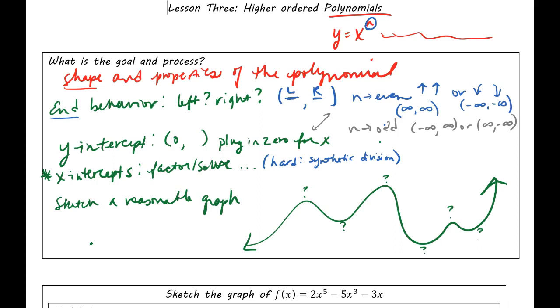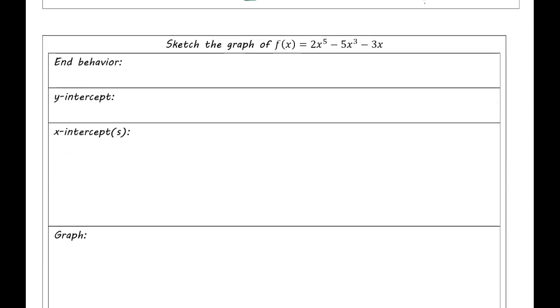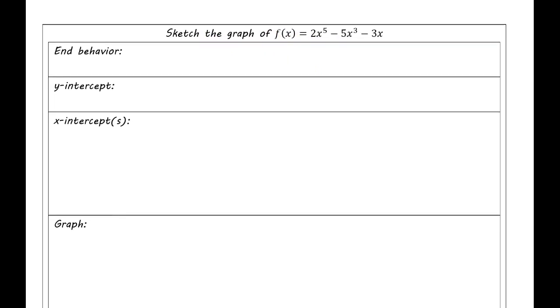So let's get started. Now that you have the notes on how to do it, let's take one problem, and this is going to be our one problem for all the rest of this, and you're going to use this as your guide, okay? It says to sketch the graph of this polynomial. When you see an equation like this, there are no transformations that can be done. You can't say, I'm going to dilate it and then shift it. No, it does not work that way. If this is all expanded out, we have to follow those rules from above. We're not able to just do transformations.